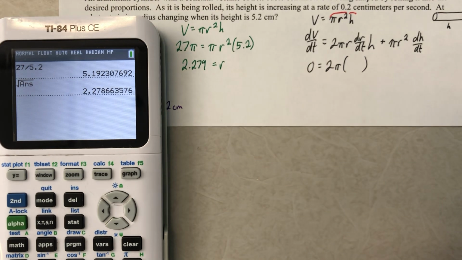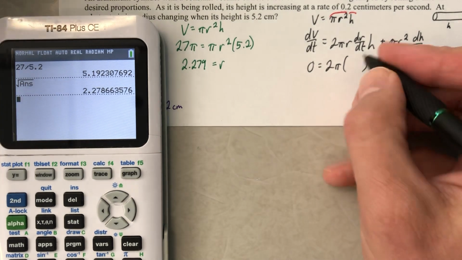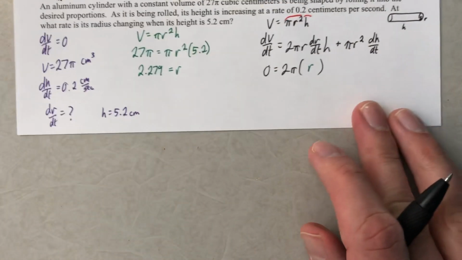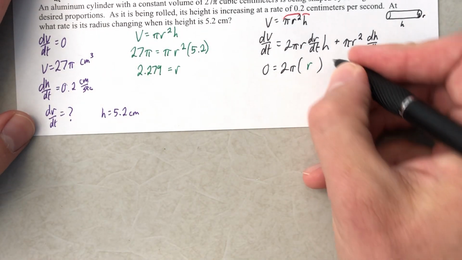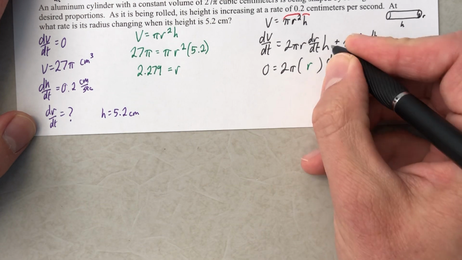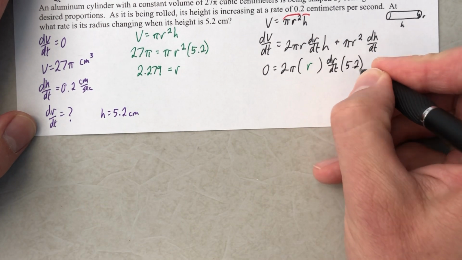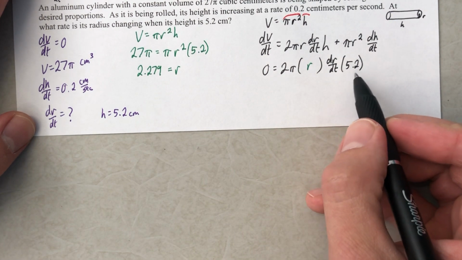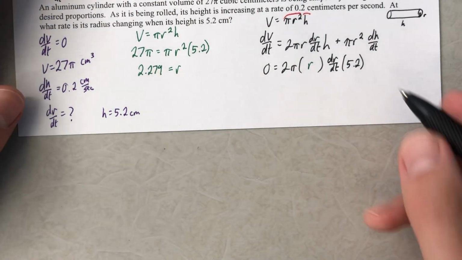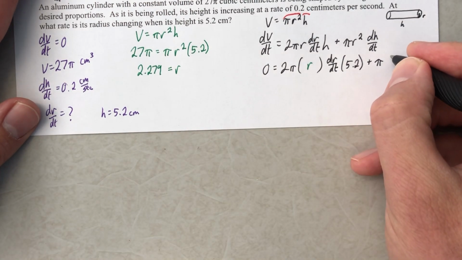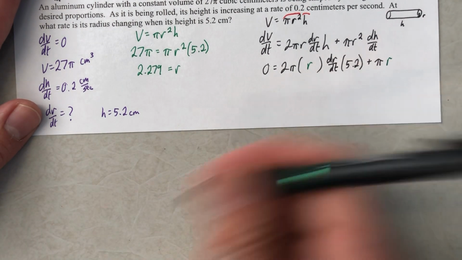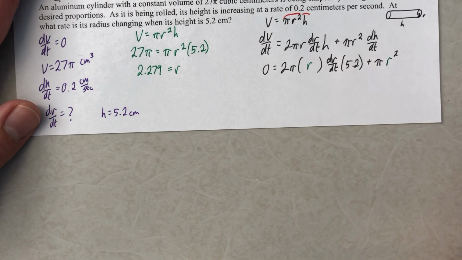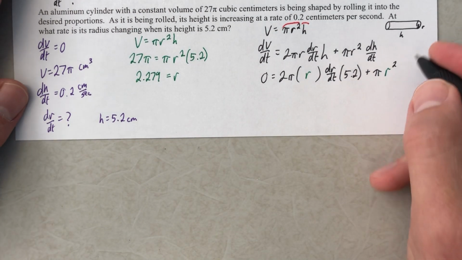Now, if you wanted to, instead of writing 2.279, I'm going to put r, because I can. Because I'm cool like that. We don't know the rate of change of the radius, and we do know the height. We have a lot of things that are out of order in this situation. We have this constant at the end. It should go in the front, but I'm writing it in the order that you see it. Plus pi times the radius squared. I'm going to be consistent and make it green. My radius is green, doggone it. And dh/dt is 0.2.